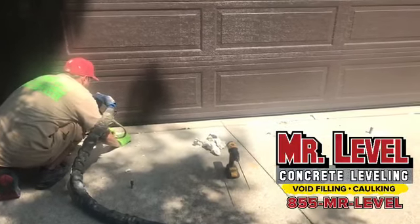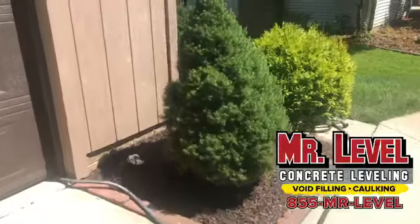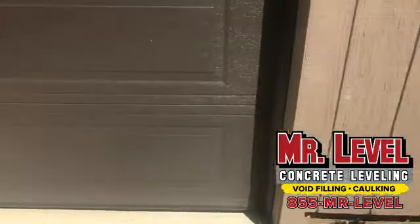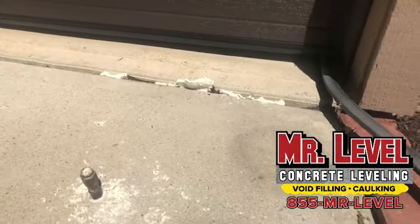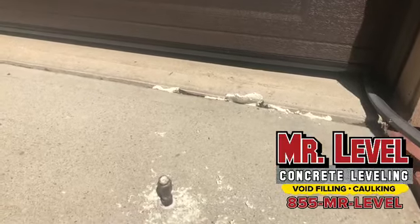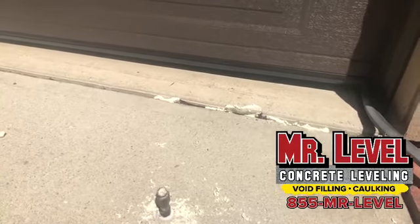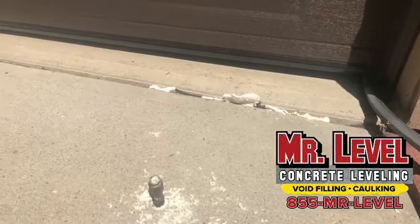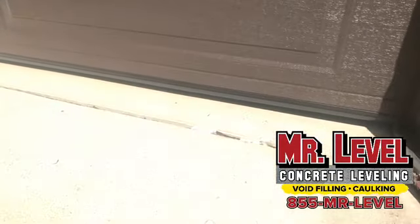Very nice. Well, I want to show people this corner over here that we were looking at. Because it's already up more. So if you guys can see this, we were looking at this when we first started. It's already up another half inch or more. Yeah, we started about 4 inches down. So this is insanity to me. I've never seen such a thing. Maybe I live a sheltered life.